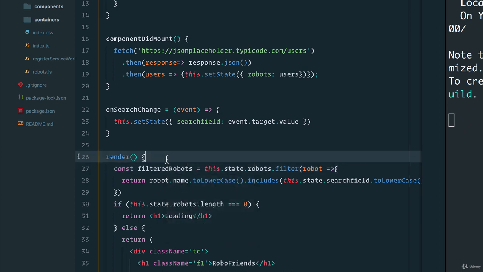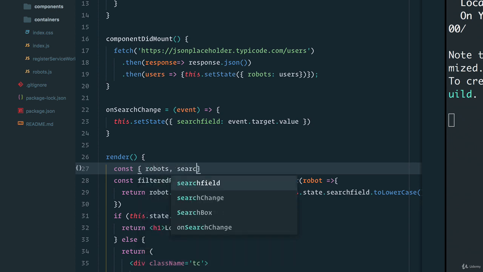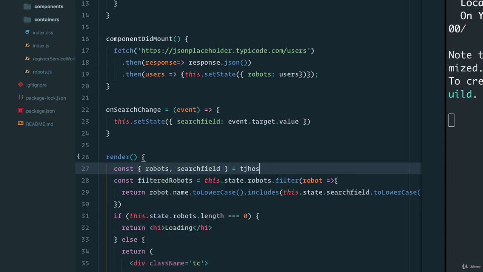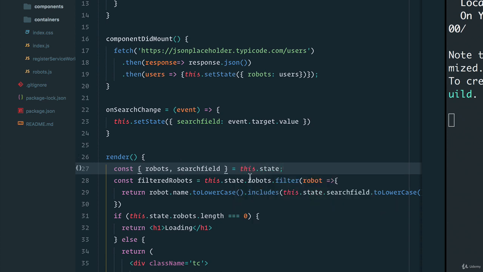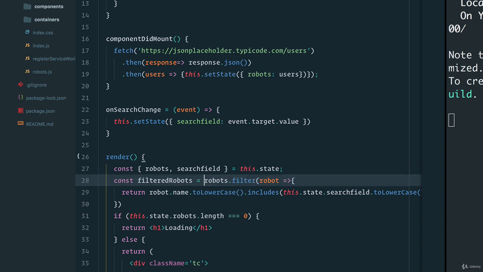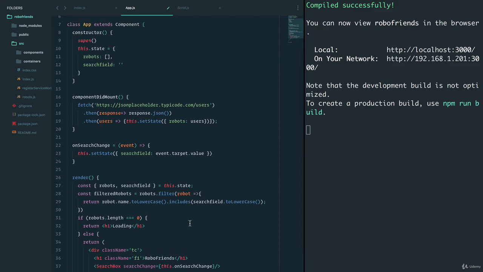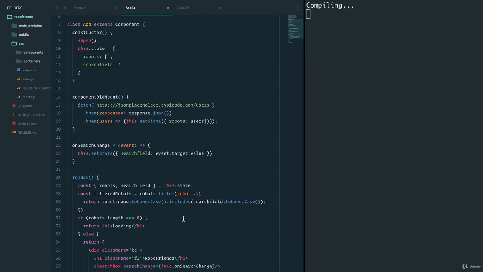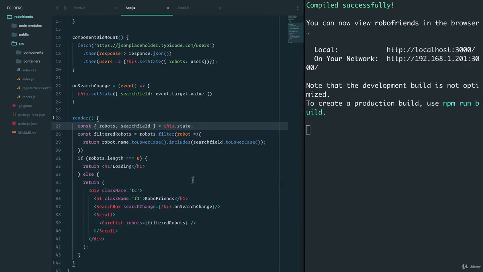We can just say, again, using destructuring, const robots and searchfield, we're doing destructuring, equals this.state. And now I can remove this.state from here, I can remove this.state from here and from all the other places that we're using this.state in the render. If I save, everything still works, but the code is much cleaner.